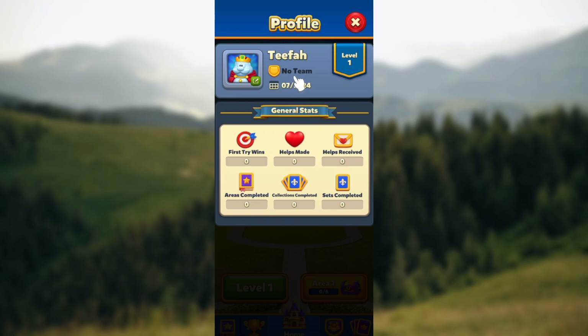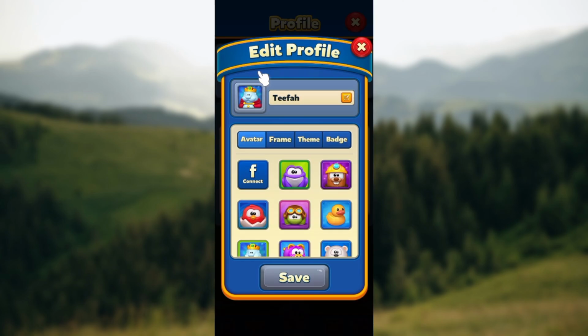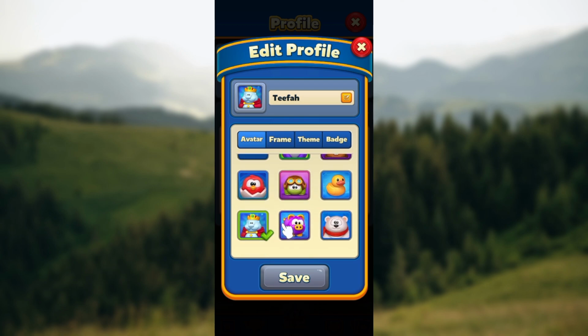Once you've done that and you've brought up your profile page, the next thing for you to do is to move to your profile icon and click on the little box that you can see by the right side. Then once you can see that, you'll see the different kinds of profile pictures that you can have. Alright, you can see different avatars that you can use.